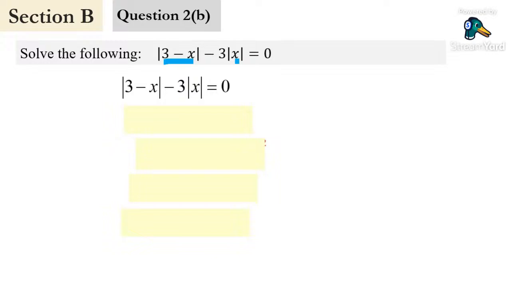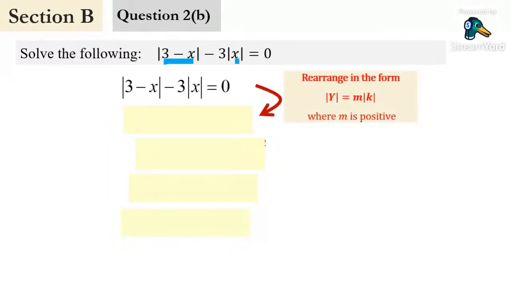Kalau content berbeza, next, formation. Before square both side, must have formation dulu. What is the formation? Each modulus should arrange on one side. So we must rearrange in this form here, each modulus on one side. If there is a constant in front of the modulus, make sure the constant is always positive. Mesti buat dia jadi positif. Kalau tak dapat buat dia jadi positif, something wrong with the question. Maybe tak ada solution. But sepatutnya boleh adjust sampai jadi positif. You move to left or move to the right, somehow boleh jadi positif like here. Then next, what you do, square both sides. Square both sides to get the answer.